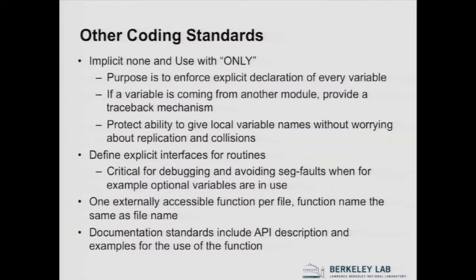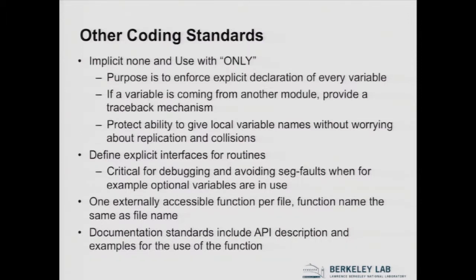We also insist that there is a single function per file, as long as it's accessible by other functions. So the only time that you have more than one function in a file is if the second function is completely locally used by that one function. So anytime a function is callable by another function outside of this one, it has to be in its own file, again for the purpose of tracing back the source readily.